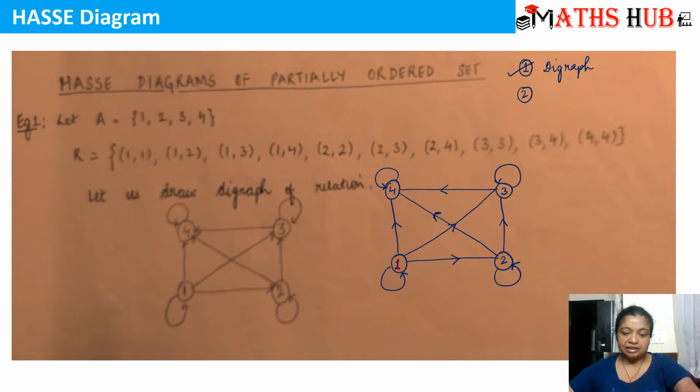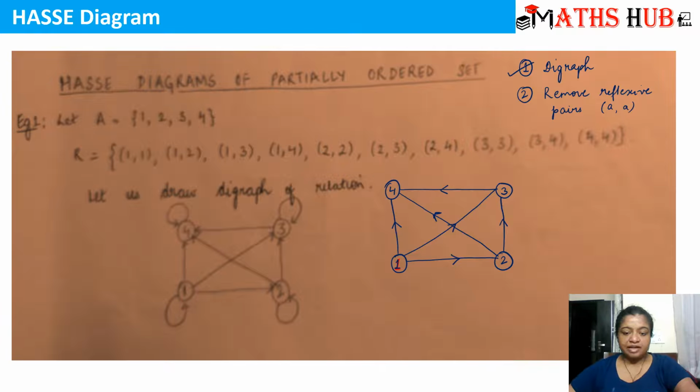Now, after you have done the first step, the second step is remove all the reflexive pairs. Remove the reflexive pairs. So in my first video, I talked about reflexive relations. What are reflexive relations? The elements which are of the type A,A. So you can see that A,A means we have 1,1. So we will remove this 1,1. Then the next reflexive pair is 2,2. So we will remove this reflexive pair 2,2. Then the next one is 3,3, and the last one is 4,4, right?